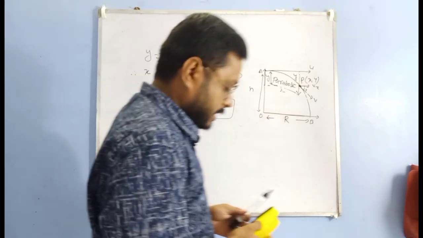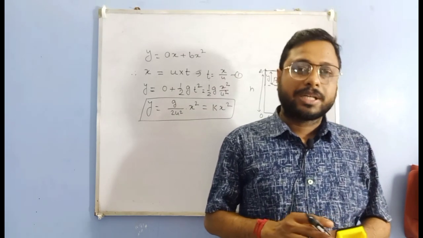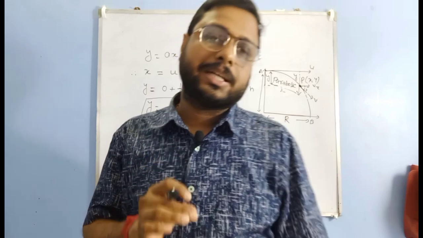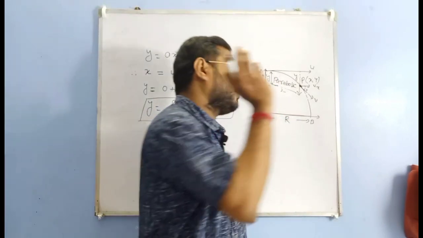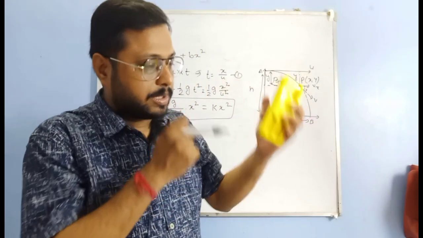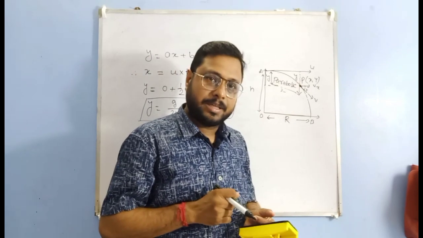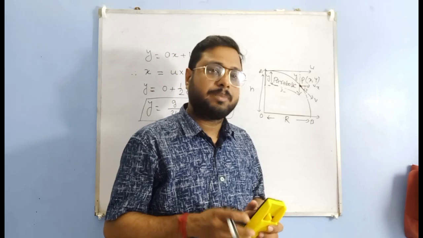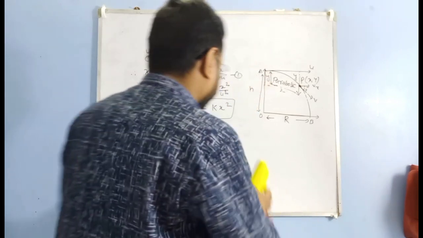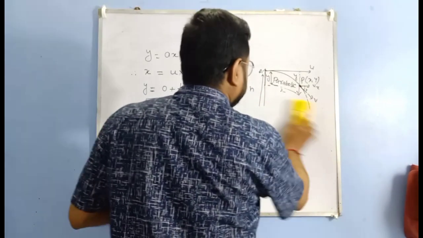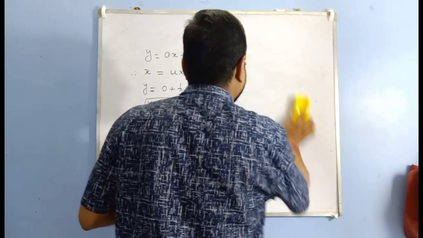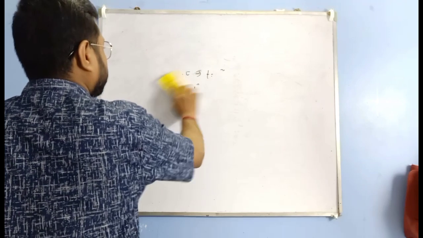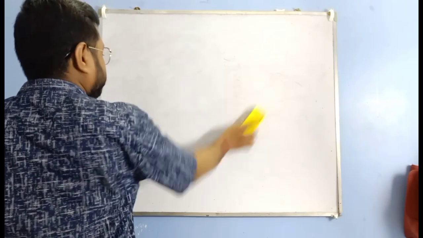In this way we can see what projectile motion along the horizontal direction is. If we throw a ball from a tower, if we fire a gun from a rifle, if we throw a stone from a tower, then all these are horizontal projectile motion. Now we go with a simple numerical problem for your clear idea.